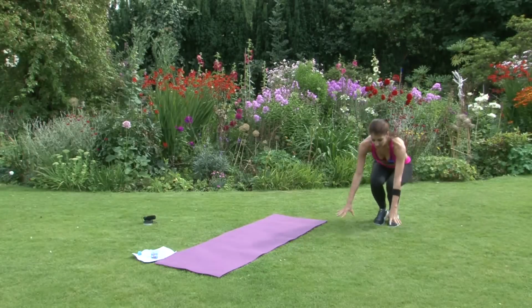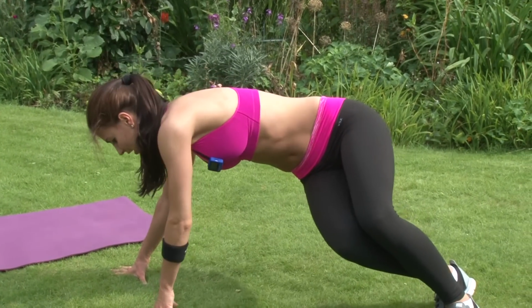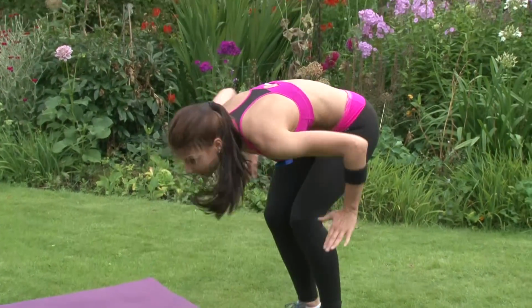So you jump down, but here's the difference. The feet come out to the side, really grip your abs nice and tight, jump back in, and then jump up, and really try to touch the sky, okay? Down, out, in, and reach, okay? So you're gonna do that for 20 seconds. All I really want you to do is really keep your abs tight on there, okay? 10 seconds rest, 20 seconds again.